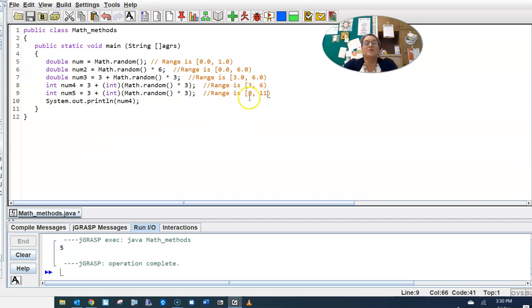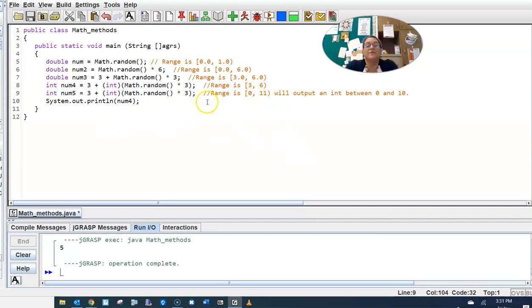So if my range is between 0 and 11 and it's generating an integer, right, that means it's going to output an integer between 0 and 10, right? It could include the 10, but it won't ever be 11.